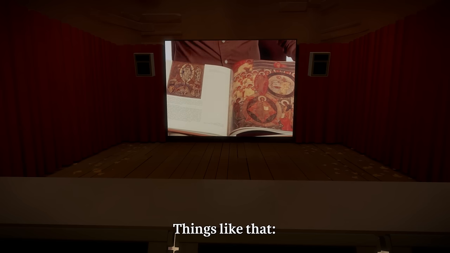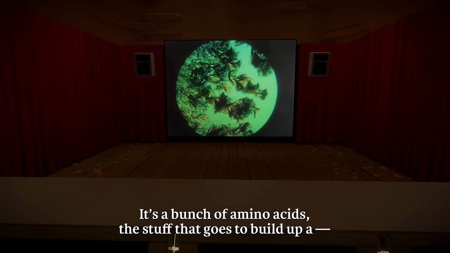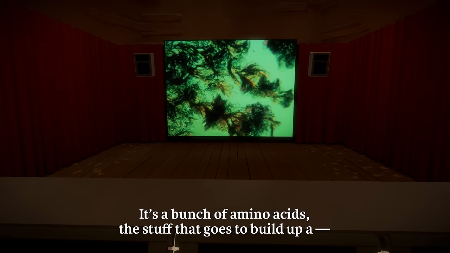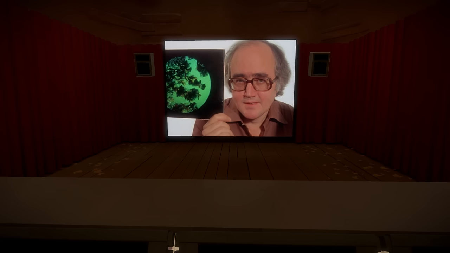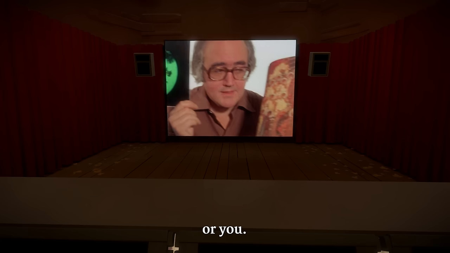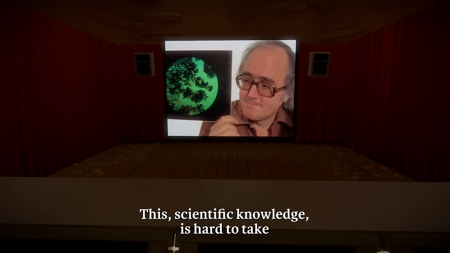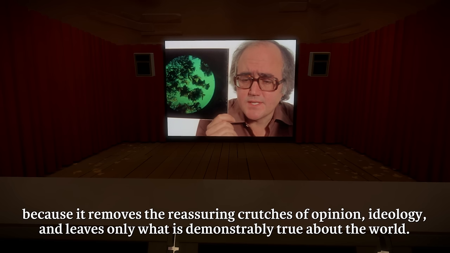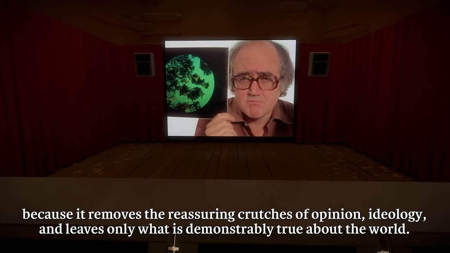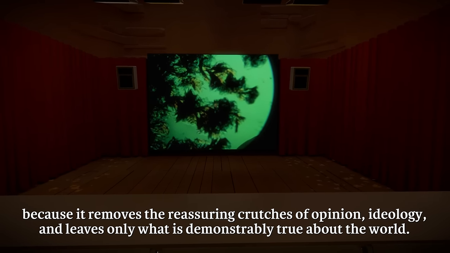Things like that, as opposed to this. Know what it is? It's a bunch of amino acids, the stuff that goes to build up a worm or a geranium, or you. Me. This stuff's easier to take, isn't it? Understandable. Got people in it. This, scientific knowledge, is hard to take because it removes the reassuring crutches of opinion, ideology, and leaves only what is demonstrably true about the world.